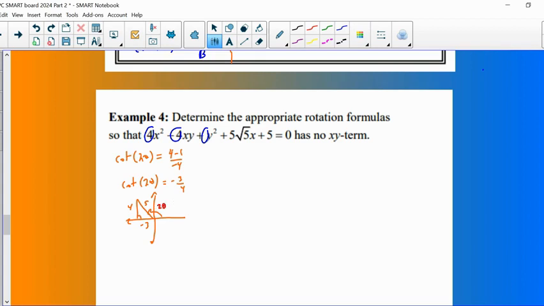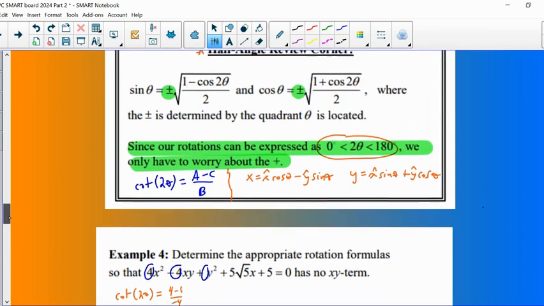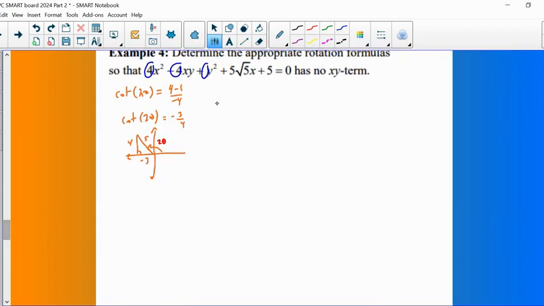So we need half of that. And if we're not allowed to use a graphing calculator to figure out what that angle is, we need to be able to manipulate 2 theta into theta. And that's where those half angle formulas that I just showed up here come into play. Okay, so we know that the cosine of theta would equal the positive square root, remember only plus or minus, 1 plus cosine of 2 theta over 2. And remember, this is still considered a half angle because this angle here is half of what's in there, right? So it's still half angle.